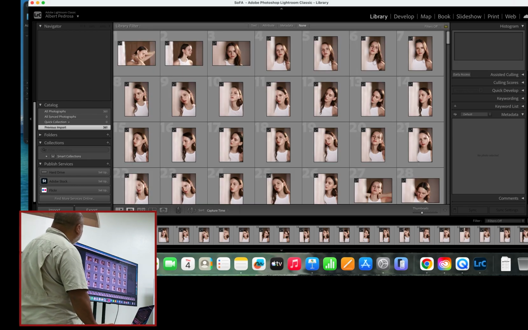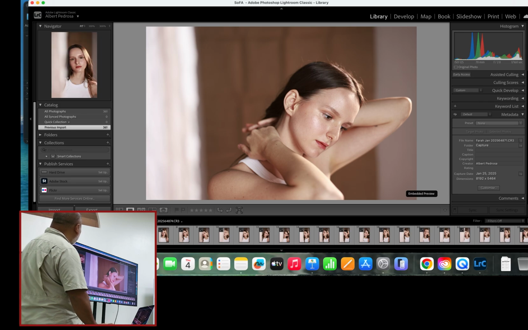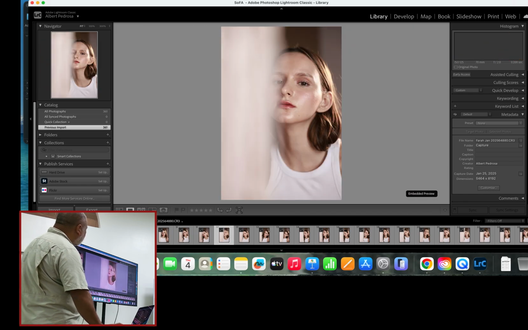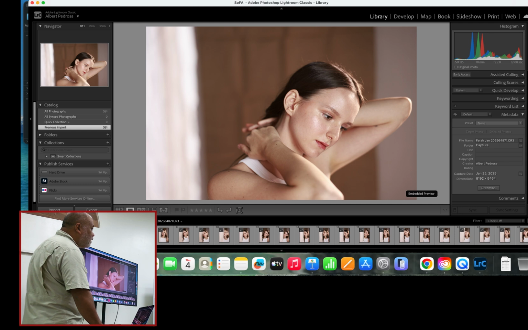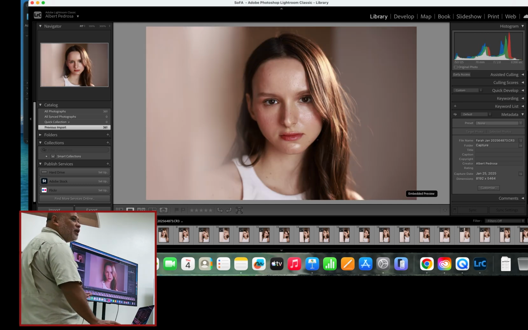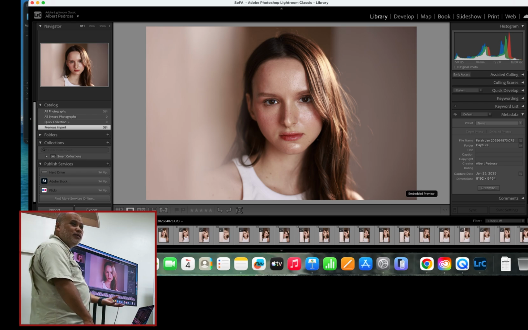So the next thing to do is select which photos you probably want to work with. It's faster to preview if Lightroom already made previews. Otherwise, if Lightroom did not make any previews, then every time we move from one photo to the next, it's going to keep on loading. So that's why it's best after you import, you sit, have a tea, or watch some YouTube for about 10 to 15 minutes. Once Lightroom finishes all the previews that have to be made, then it's faster to work with.